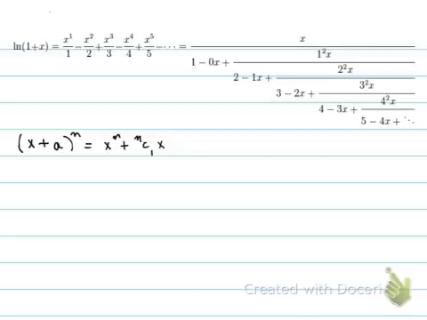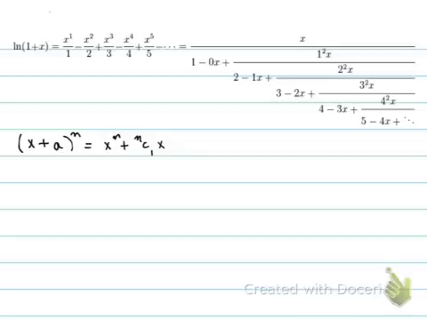The most important expansion of all is the binomial theorem. If you've heard about the binomial theorem, you must know that it is the general formula for the expansion of a binomial to the power n, like x plus a to the power n or x minus a to the power n. We all know that the expansion of x plus a whole square is x square plus a square plus 2xa, which comes by multiplying x plus a into x plus a.